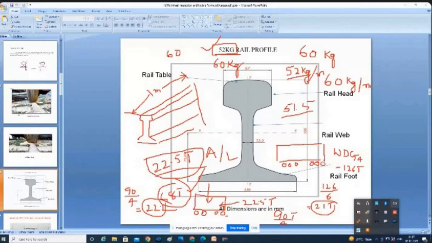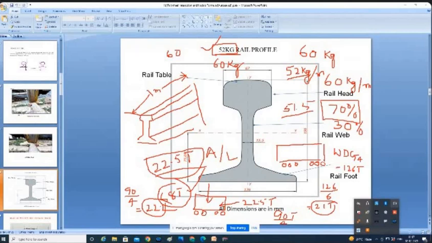As you are all aware, railways income is 60 to 70% from freight loading, and the remaining 30% we are getting from passengers. That means if you are able to run more goods, railways will get more profit. If you are running passenger trains and all, railways will not get a profit. That is one issue.